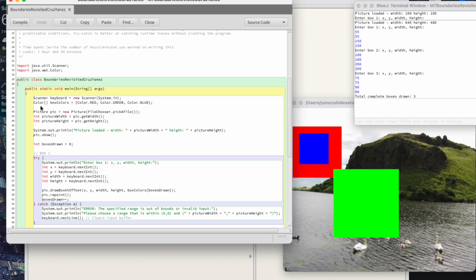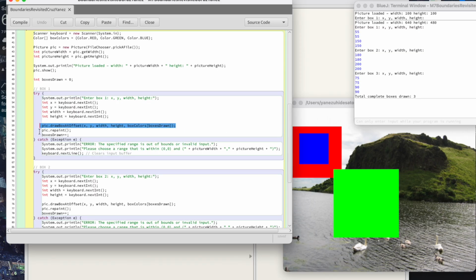So that tells Java that the method might throw an exception, but it still should be handled somewhere else. In this case, I did not need to do that because I'm catching exceptions where they happen, when the user inputs values and we try to draw the box.